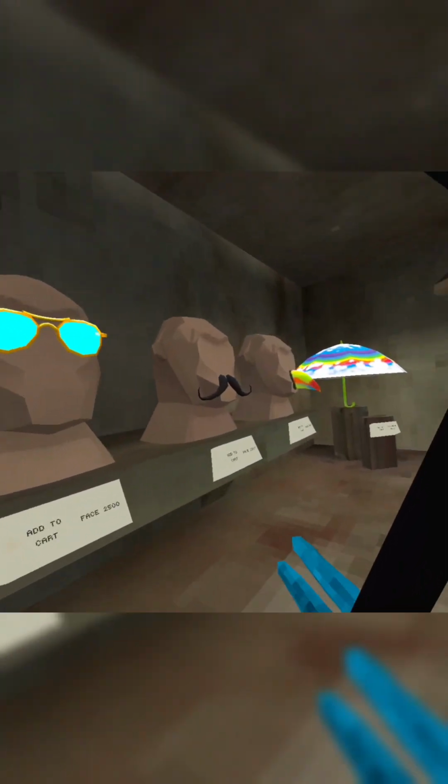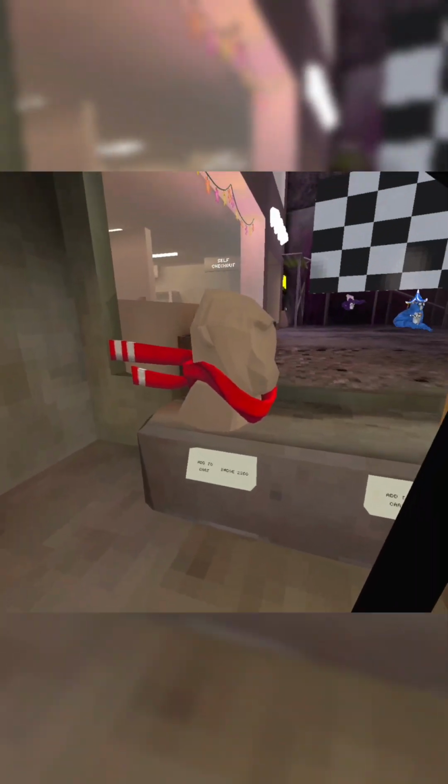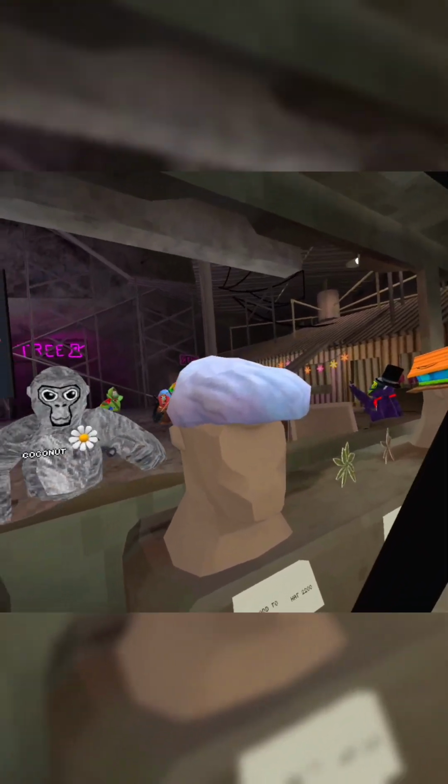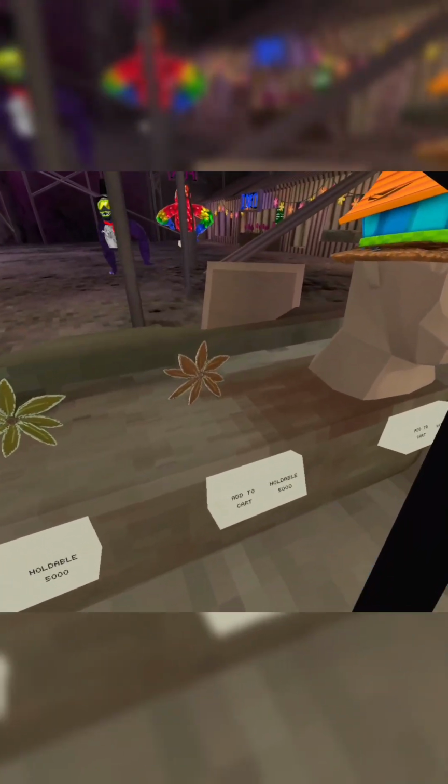Pilot theme. And for some reason, a mustache, an umbrella, another free badge. That. And it looks like they have glider skins, which is pretty cool. A cloud hat. Some holdables. And like a house on top of your head. I don't know.